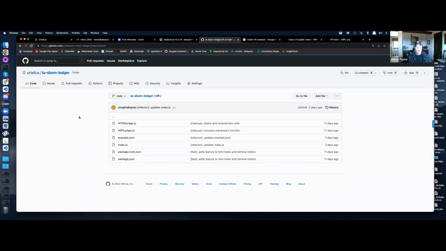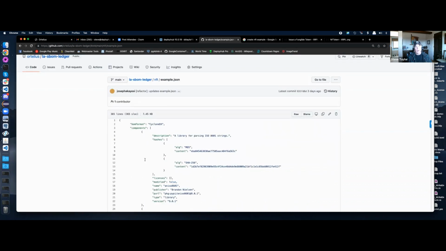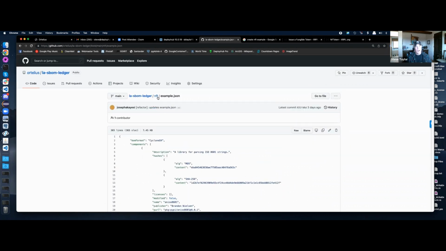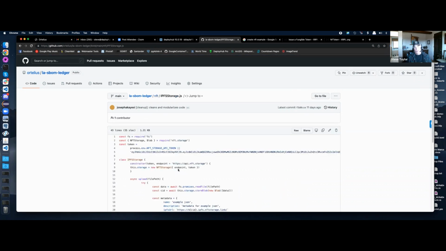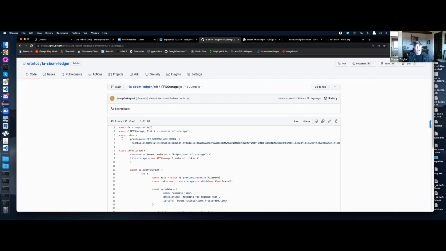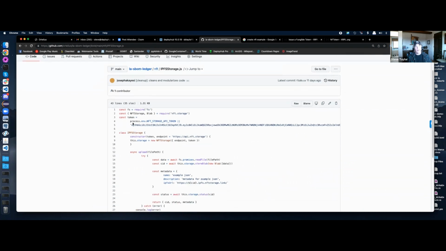Here in Node, he's taking just an example JSON file that has some of our SBOM data in it, and he is storing it into the IPFS as part of that process. So we can see where he's connecting up to the IPFS.